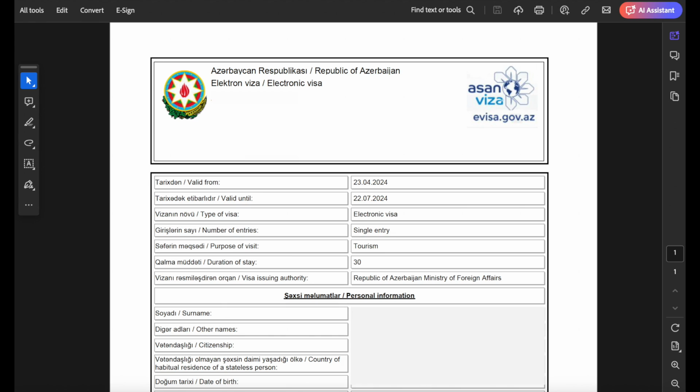And once you download it, definitely save it somewhere that you can get access to it. I always save it in my iCloud just to make sure I have it on hand in case they do want a digital copy. But I always recommend bringing some printed copies. This way you can hand over that printed copy to immigration, the airline, or whomever needs to check your visa.